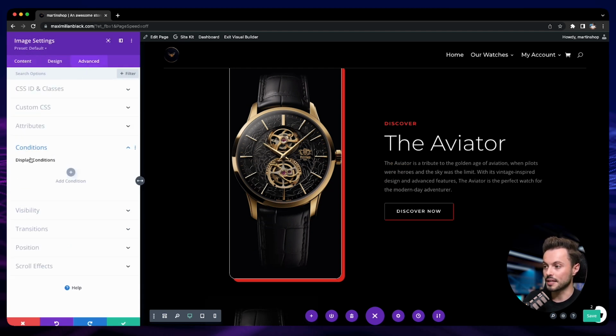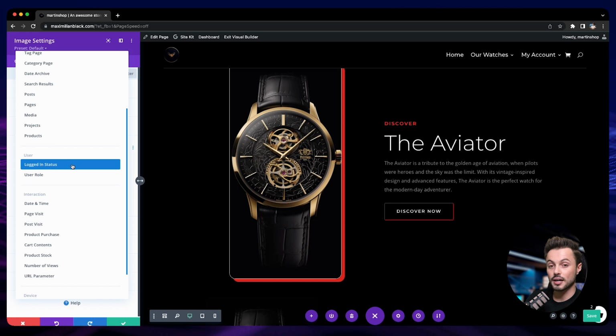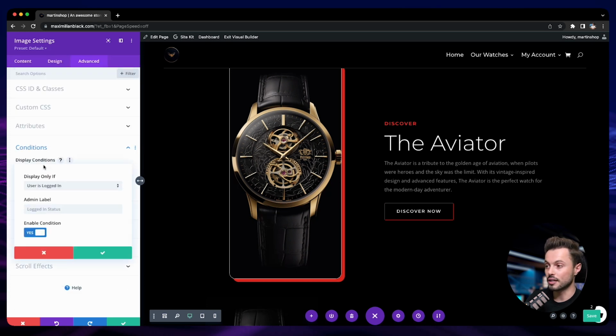Then after the animation, something that is cool as well in the visual builder is in advanced and then condition. Here you can add some condition to display or not your elements. Again, it works with the section, the rows, or the modules, and you can very easily add condition to display or not your contents, which will help you to do pretty advanced design and pretty complex stuff very easily. For example, you can add condition to display this module only if my user is logged in. And then you add another picture if the user is logged out. So you add another image, and on the other image, you add the condition only if user is logged out. So then you have one that displays when logged in and the other one displays when logged out.